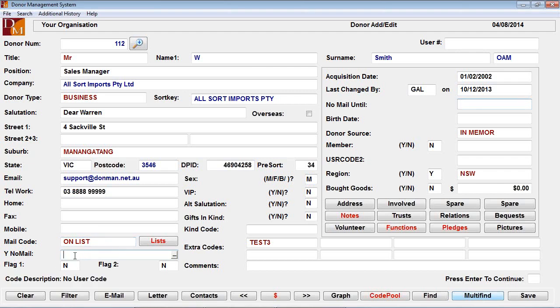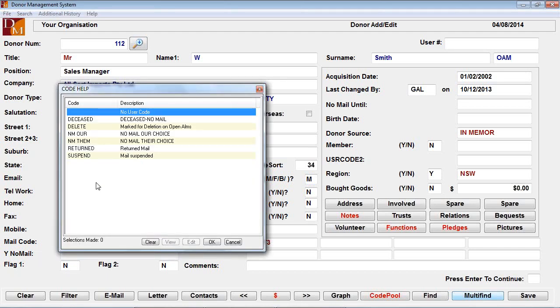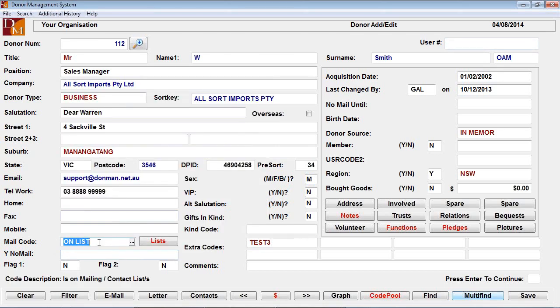The field under that in the system itself is just called a user code, so it can be renamed on the screen and used for your own purposes. In this case, I've called it Why No Mail, which means I would then have a drop-down list of reasons why this record is not getting mailed. Because traditionally, in most databases, if I mark somebody not to get mail, unless somebody happens to be looking at that record and there's notes or something to indicate why they're not getting mailed anymore, I'm going to lose that.